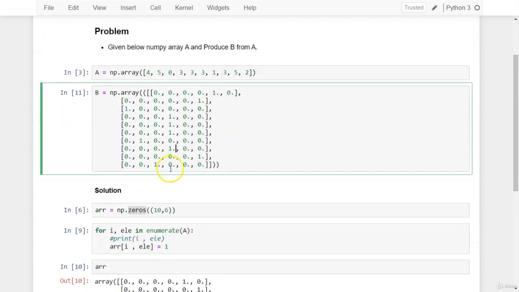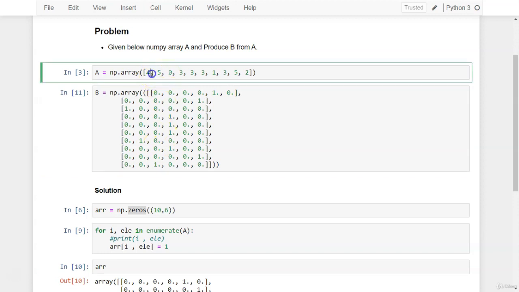Alright, now why have I put this kind of thing into an exercise? Because this is a very real-life problem. Once you learn about machine learning, specifically supervised learning or classification-related problems, most of the time we have to convert this kind of thing into this kind of array. Why?